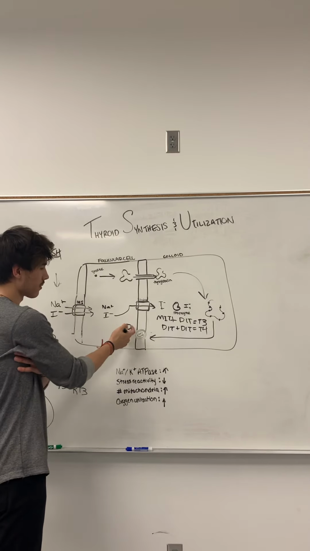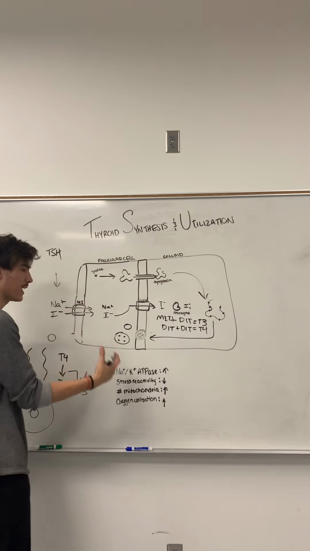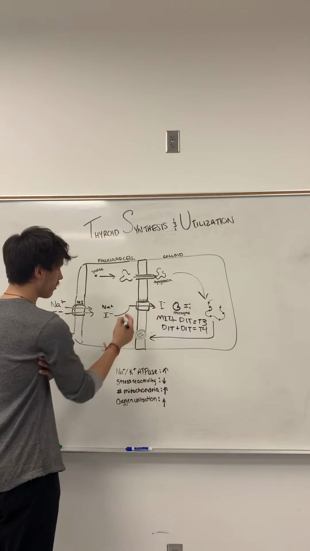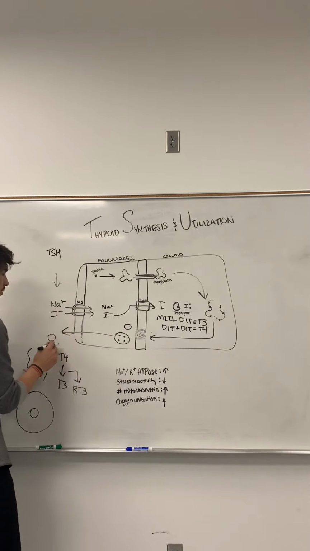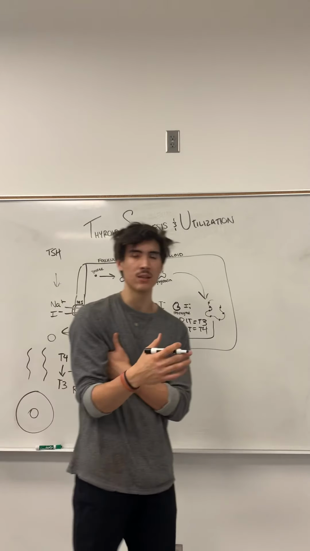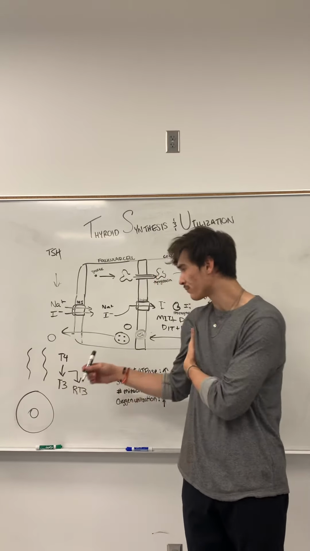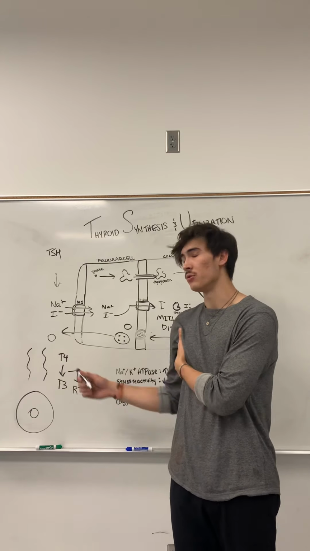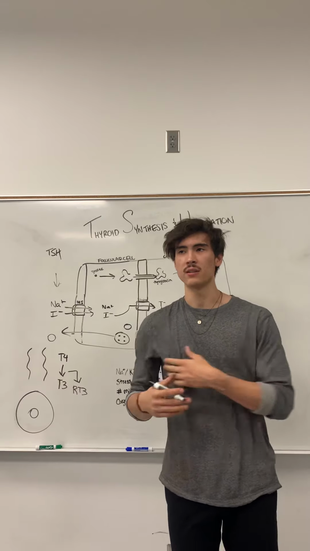Now, this endosome is going to combine with a lysosome and create an endolysosome, where this is actually going to break down the backbone, the thyroid globulin backbone, and create just T3 and T4. This is going to exocytose into our blood, and we're going to have TPG protein bring it to our cell, where we can convert the rest of our T4 into T3. T3 can go directly into the nucleus of our cell to change transcription.